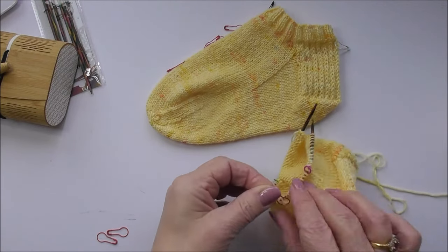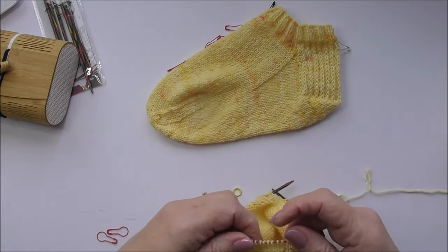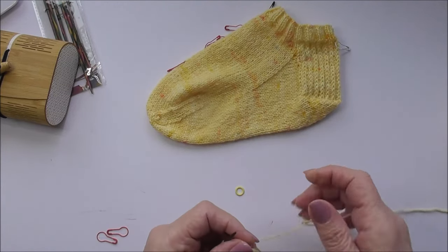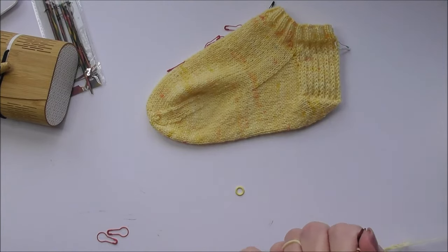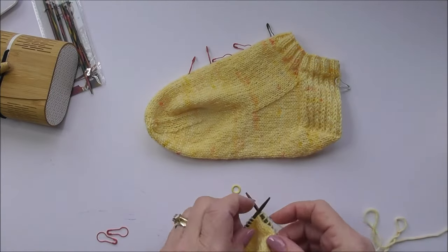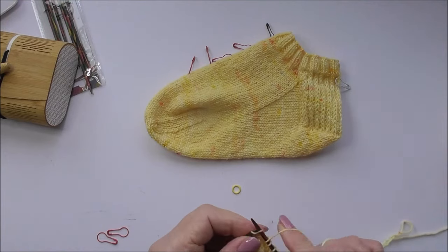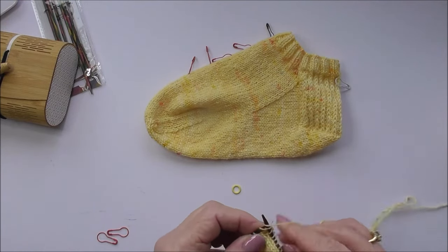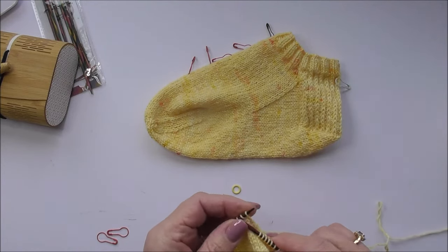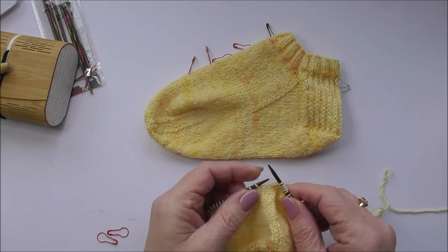Yep, there we go. So I'm going to go away and knit the next 24 rows, and when I've done the 24 rows, I will then show you how to make sure that the sock is the length that you need before you shape your toe. Then I'll show you how to shape your toe, and once that's done, I will show you how to do the Kitchener stitch.